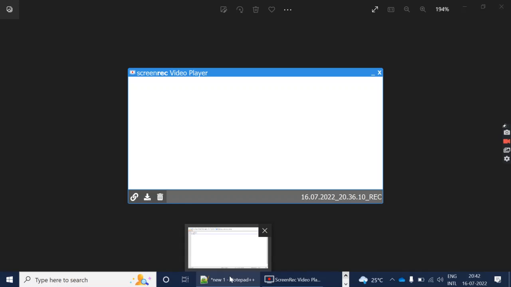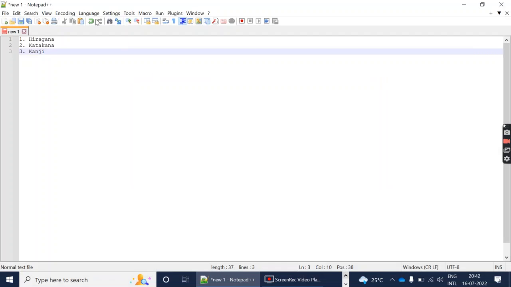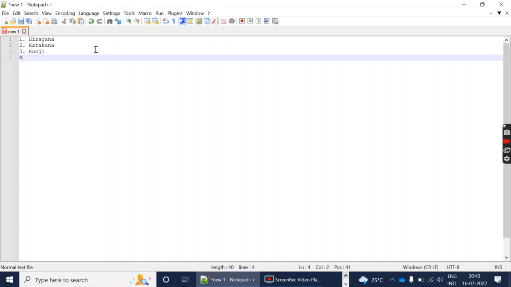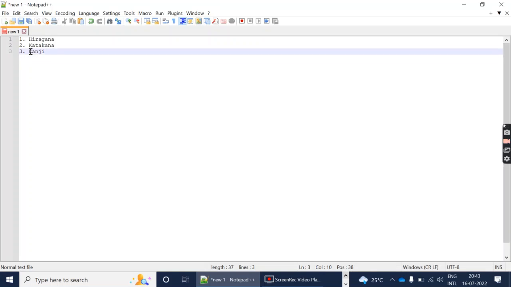Okay, let me start. In this video, we will see the Japanese scripts. If you see here, I have written Hiragana, Katakana and Kanji. In general, if you take any language, there will be only one written script. In English, it is only this one. But here, there are three scripts. Hiragana and Katakana are written scripts, and Kanji is like a pictorial representation. If you see Japanese or Chinese words, you can see something very complicated, like a drawing, right? That is Kanji. But right now in this session, we are going to see Hiragana and Katakana only.